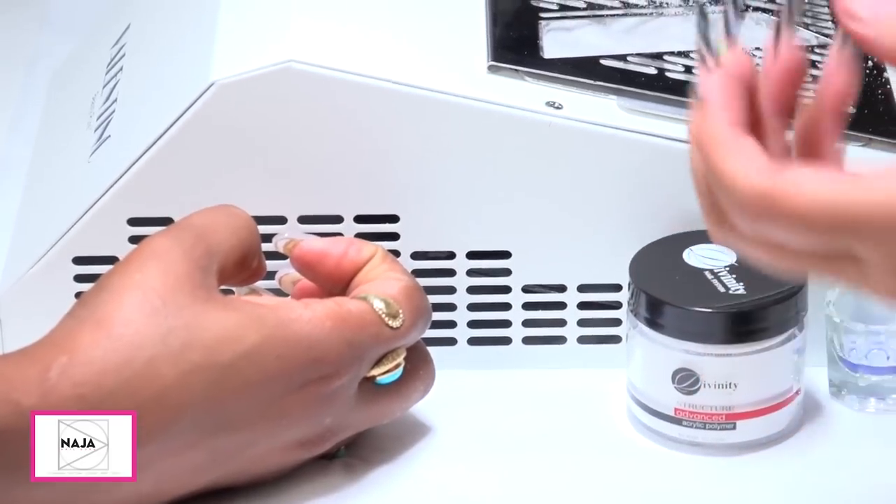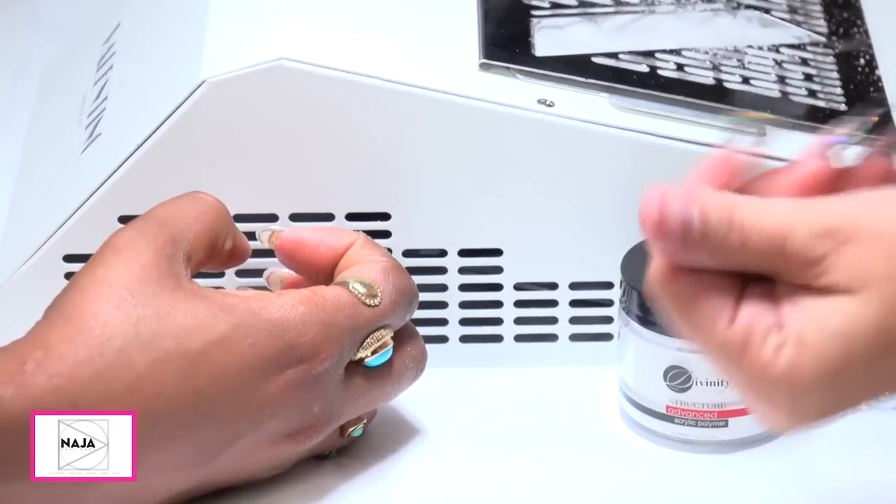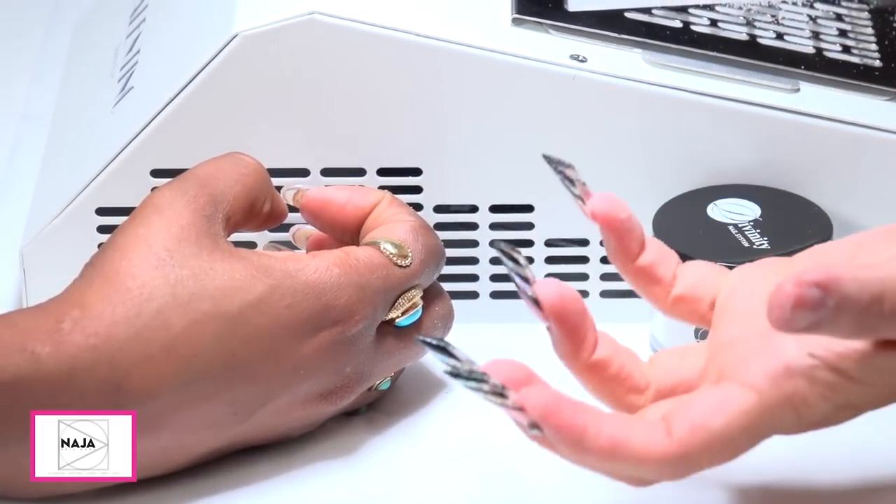The other thing I really like about the machine I found out when I set a Guinness World Record — I actually have a Guinness World Record for doing 69 polish changes in an eight-hour period, which breaks down to about six minutes per person. I was doing three people at a time and I realized that the side vents here actually act as a nail polish setter or dryer. I usually use it a little bit past medium.